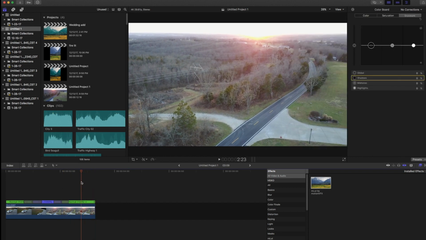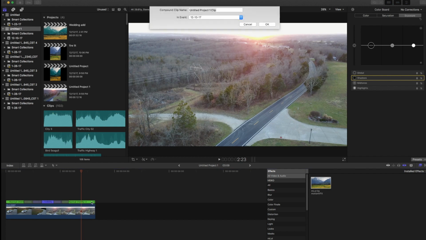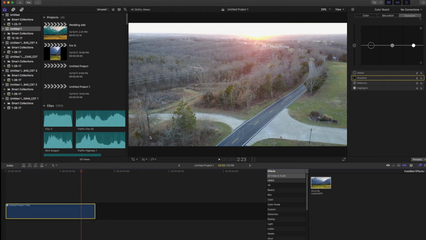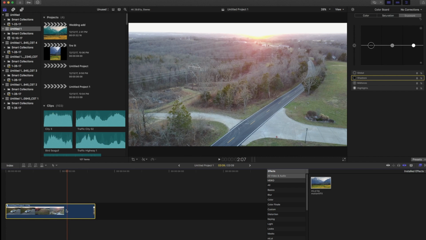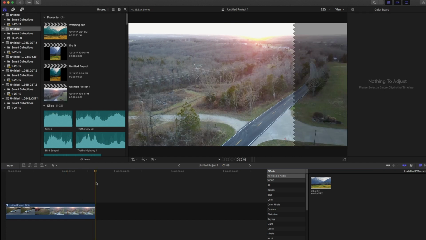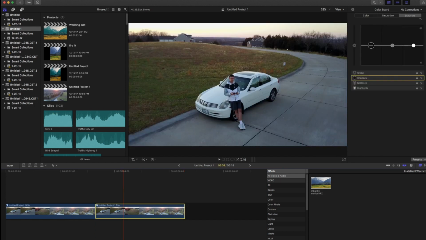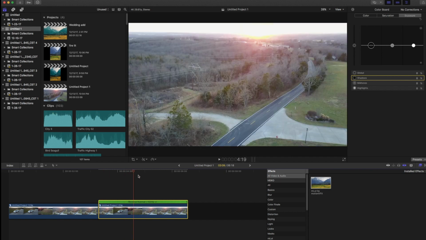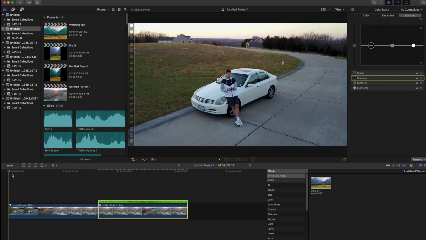And so then what I'm going to do is make a compound clip out of this little clip here. Once I have that in a compound clip, I'm going to hit Command C to copy the clip, go to the second portion, and hit Command V to paste the clip. The reason I put it into a compound clip is because for the second half of the boomerang, I'm going to need to play this clip in reverse. Highlight the clip, go to the little time controls here, and then go to reverse clip. What that's going to do is reverse the clip with the speed ramp included. So we're going to let that render out again and then see what we're working with.